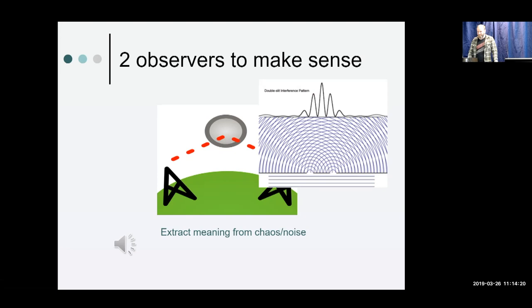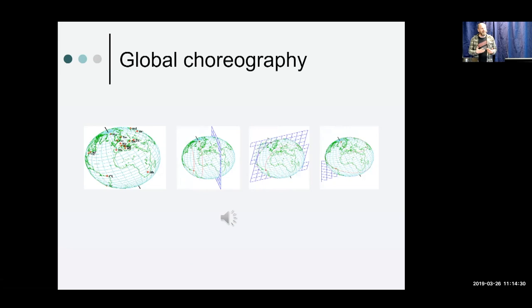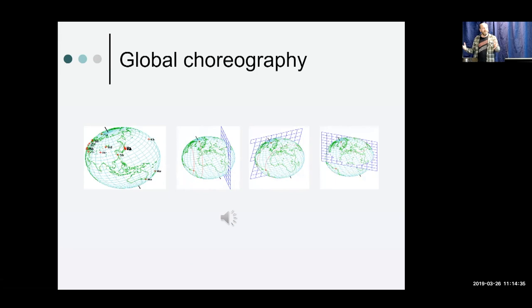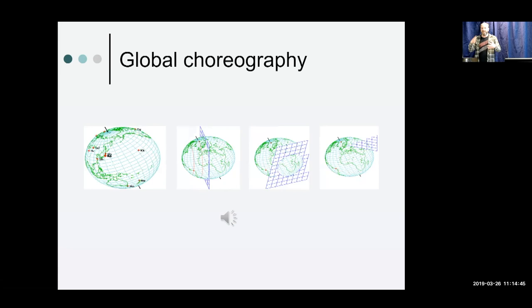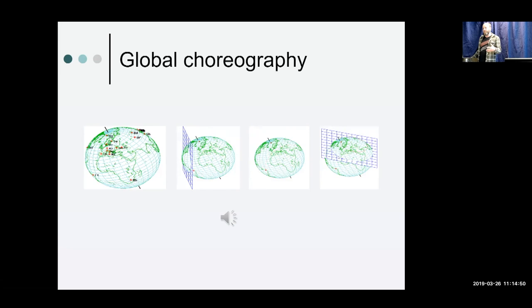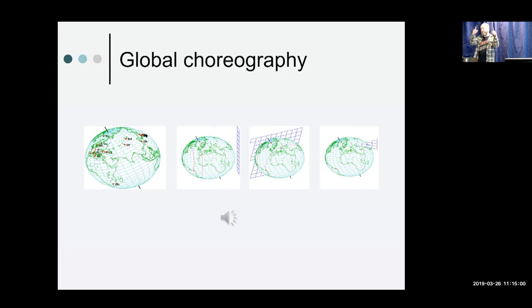So the way these antennas, like Karolina asked, how do they select the different quasars? So there is a list of quasars here and there. And all of the antennas over the world participate in a global choreography. So all of the antennas that can reach a star in that direction, I mean, the ones on the backside of the globe, in the shade, they don't participate. But all on the front, according to that star, participate. They turn towards that star, measure for maybe 2 or 3 minutes, and then they turn off, and they have a schedule. Now everyone point to that star.